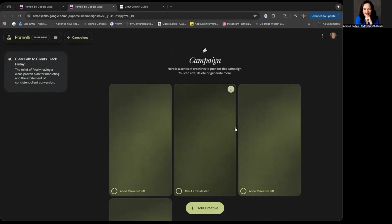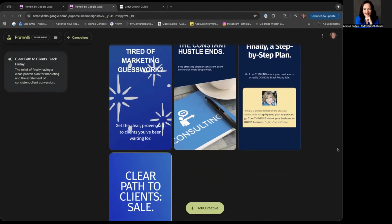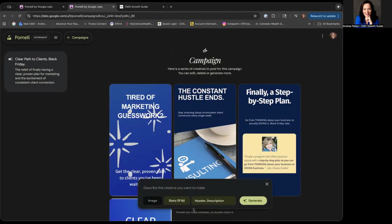So it gave me the structure of the campaign or the copy of the campaign, the theme of the campaign first before it actually does the creative. But again, I could have said, give me a creative all in blue. These are all pictures from me, so that's pretty cool. It actually brought in one of my testimonials, also super cool. So you can see here, it kind of gave me a carousel. So play with this, see where this gets you. It's brand new. It's going to get better and better. But I already feel like for just a simple start, these are pretty amazing. And you can add creative, you can say what kind of stuff you want.